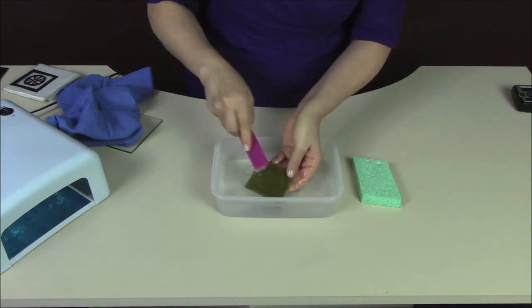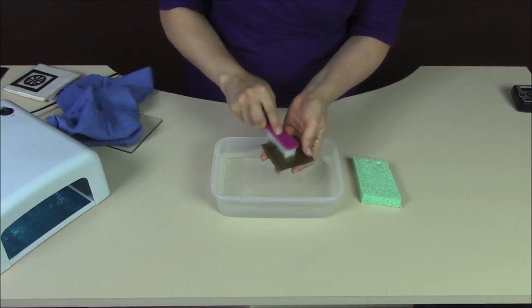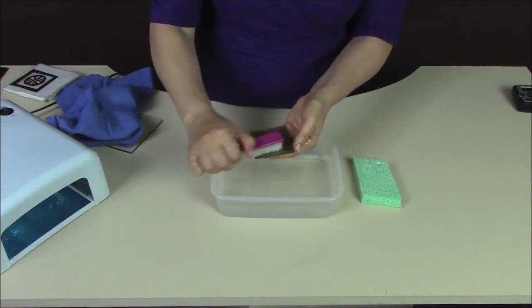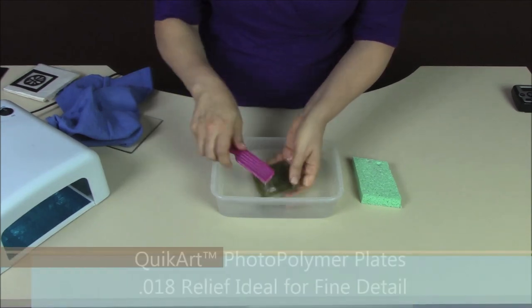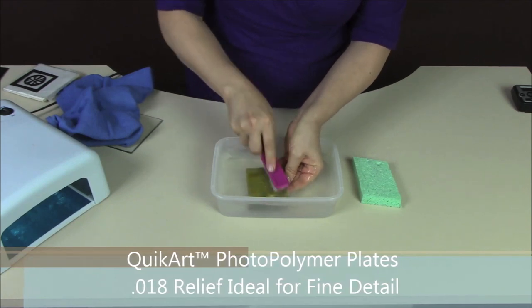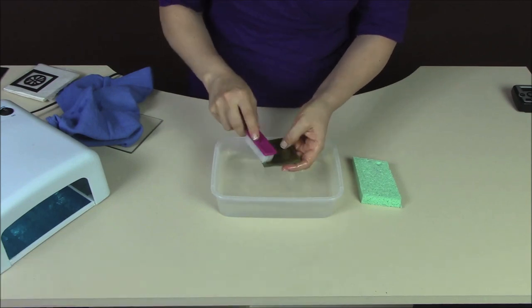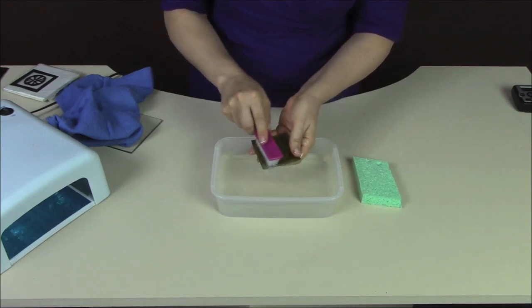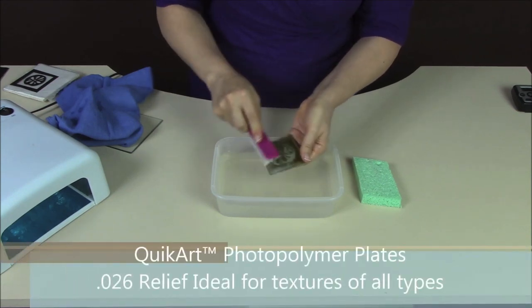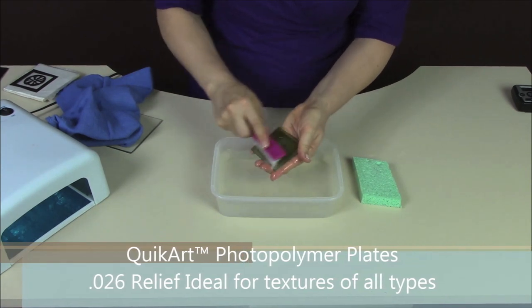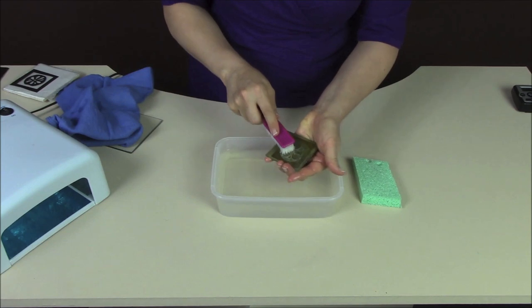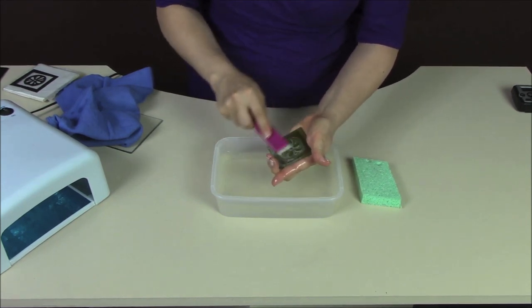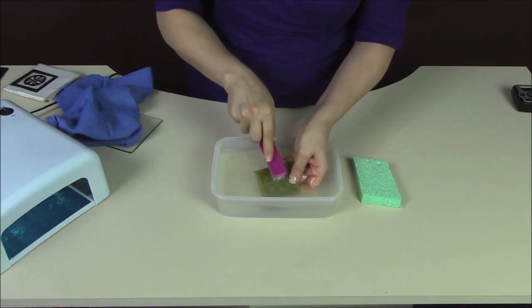And I'm going to get this scrubbed all the way back to the backing. Because this particular design was made to do Chamleve enameling. And I want it to be as deep as I can get it. This is one of the deep plates. They make the plates in three different thicknesses. They have the .018, which is the low profile. And the low profile is good for lettering, very shallow designs, very fine lines. It's really good for fine lines. Then they've got the .026, or .026, excuse me, it was .018 and .026. And the .026 is your go-to thickness. That is what you'll use for most of your designs and textures. It's just a nice medium depth. It's deep enough to give you some nice dimensional quality to textures.